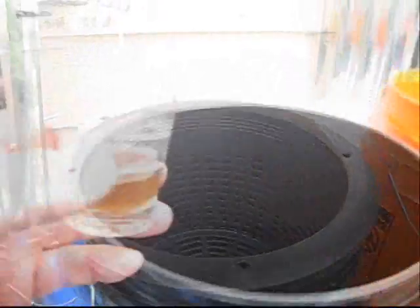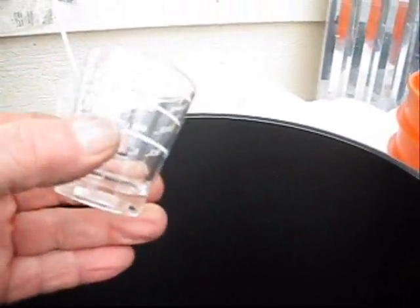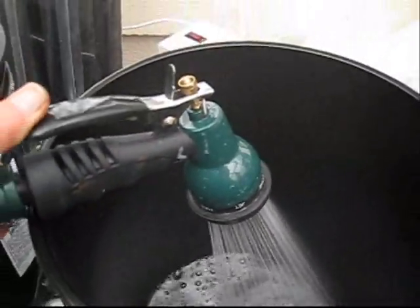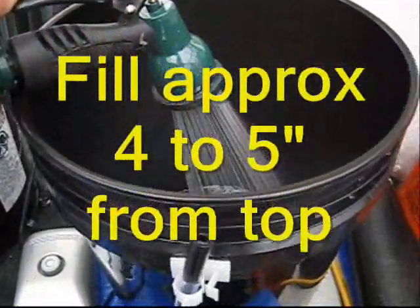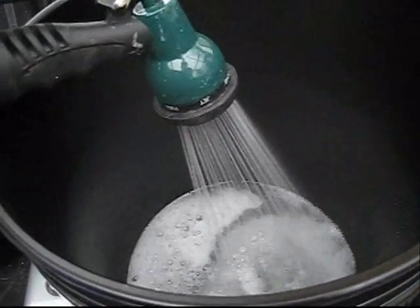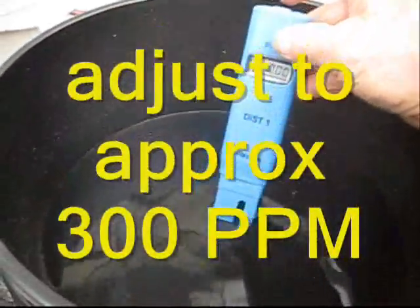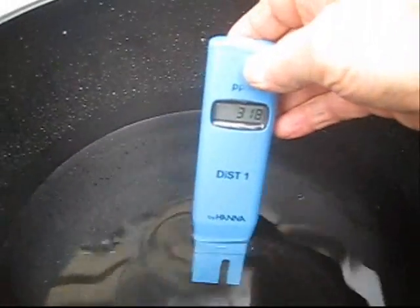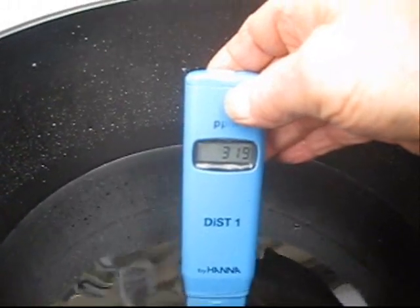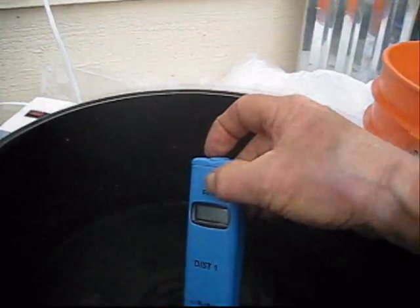First we're going to add some grow nutrients — this is an amount we know will give us about 300 ppm to start. Then we're going to fill with water, mixing that nutrient solution nicely. We're going to fill to about four or five inches from the top; this will be enough to touch the bottom of the basket. So now we have slightly over 300 ppm — about 319 or 320 — that should be nice and gentle enough for new plants so we can transplant an already rooted plant in there.